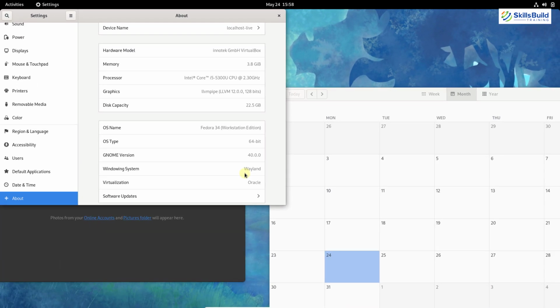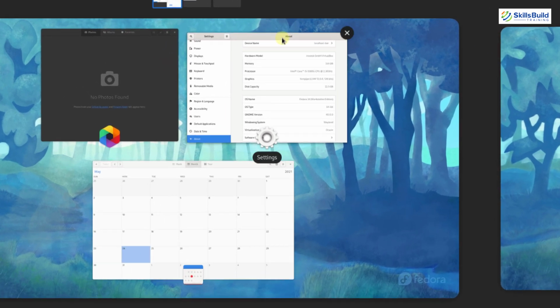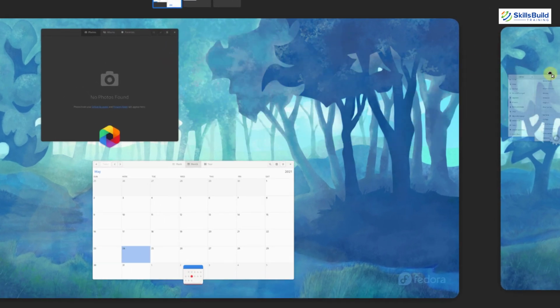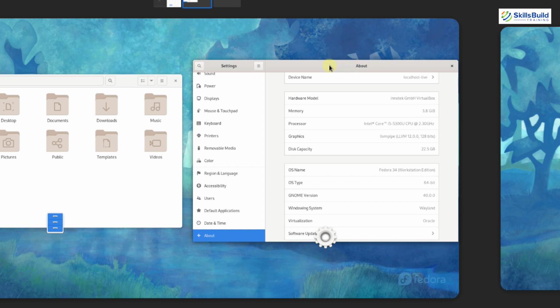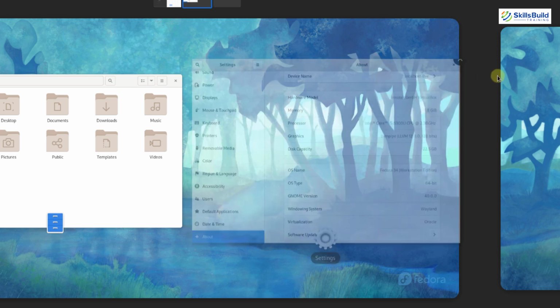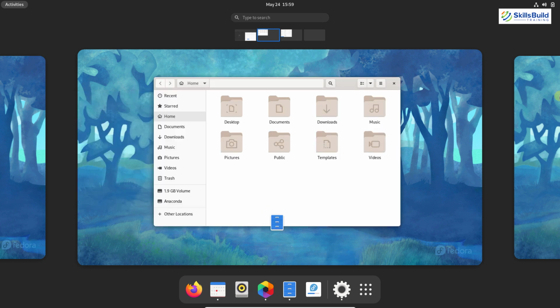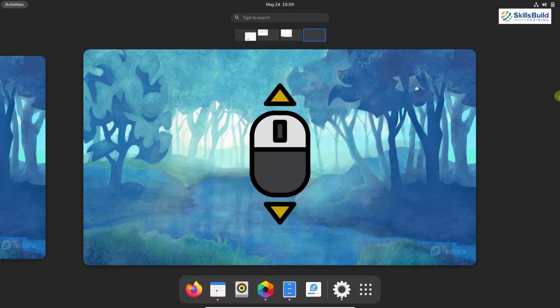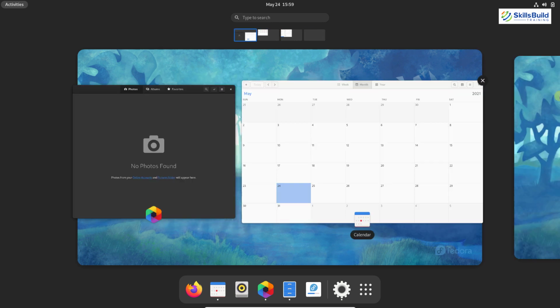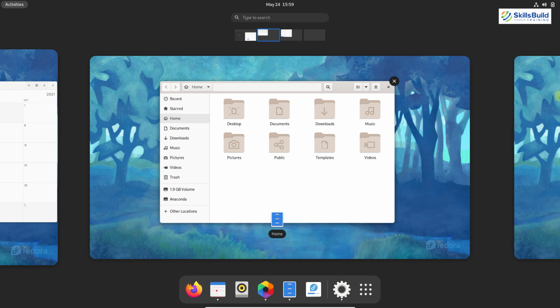as I have different applications open and I have one application open in my other workspace, let me move one of the applications to another workspace as well. If I shift it here, we already have two applications in this workspace, so I will move it to the third one. Now, if you want to shift between your workspaces, you just need to scroll your fingers on your touchpad or scroll your mouse. This is how you can shift between your different workspaces. So because of Wayland, we can use our hand and mouse gestures on our desktop.